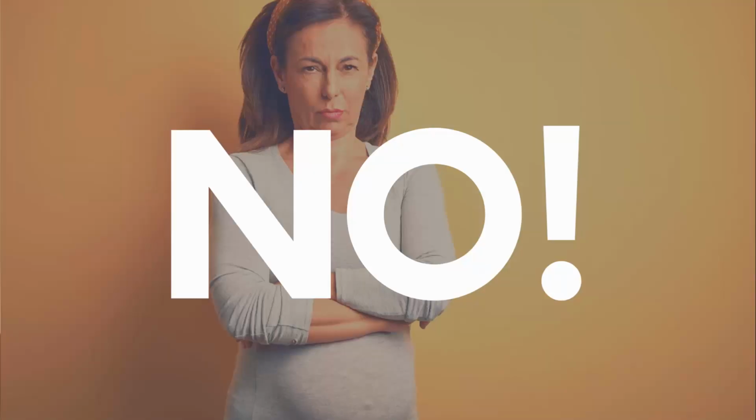If you go into your appointment and find out your cervix is closed and hasn't started effacing, no change has been made to your cervix, does that mean that you won't go into labor that night? Nope. You could go into labor even after the appointment. It does not indicate when labor is going to start.